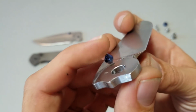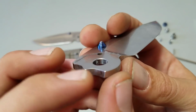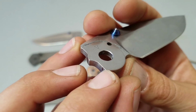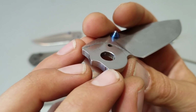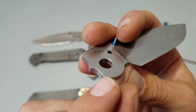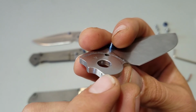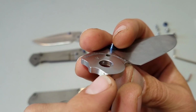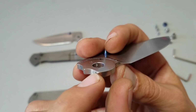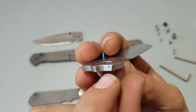And if you saw my Inkosi video, I was talking about the function of this, how it's just kind of got a really strange feel to it. And the ball track, look where the ball track comes in, right? And it ends there. So that's where it pops up, and it rounds over this corner here and then falls into position there. And so you've got all of that travel along that corner. You can see it's kind of deformed and beat up. That's just from that little ball. And so that's actually what's giving that little bit of extra kick and a little bit of extra pop when I'm closing the knife, is it rounding around that little corner there. I think that's really interesting.